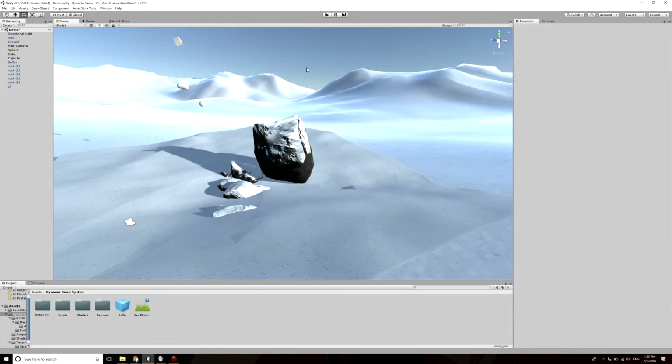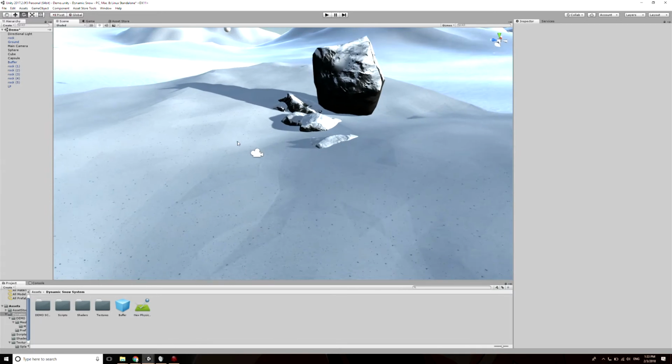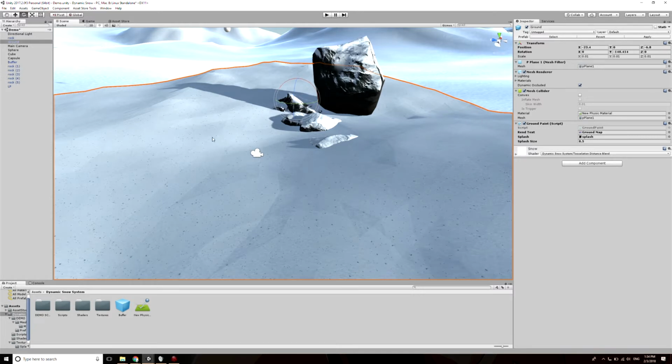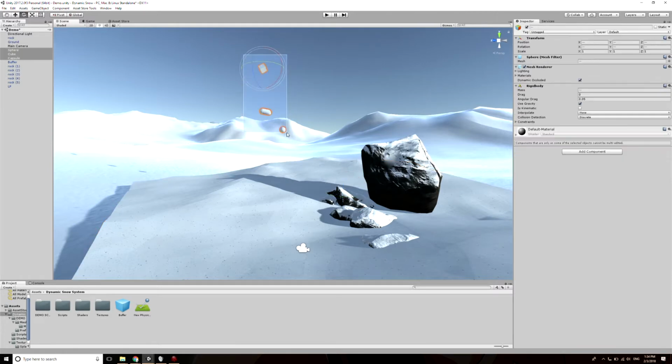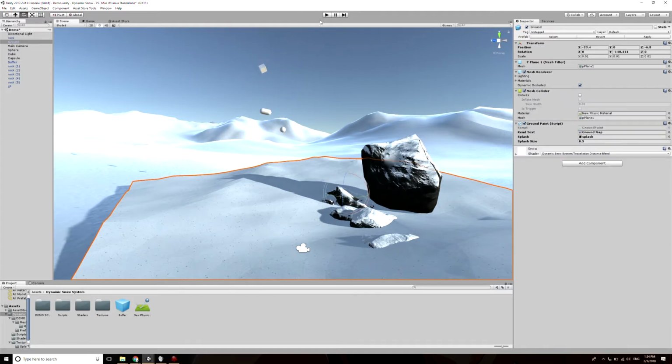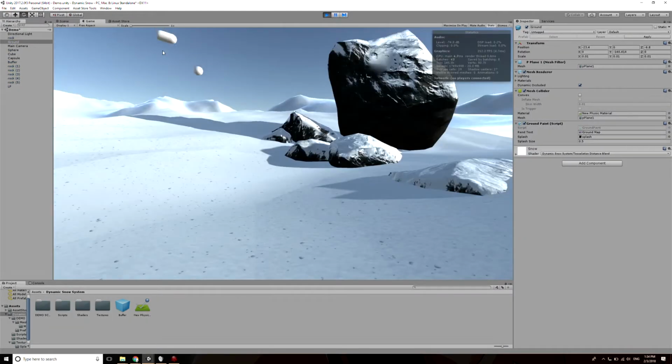So now that we've got that out of the way, I'm going to explain the quick components of the dynamic snow system for Unity. First of all, if we click here, this is just a simple geometry, so we added the ground paint script. This script uses the mesh collider for the object, and it listens for any collisions happening on the mesh. Here we have some simple objects. This has a rigid body and physics collider, so when I press play, the moment they come into contact with the ground, there's going to be a physics interaction.